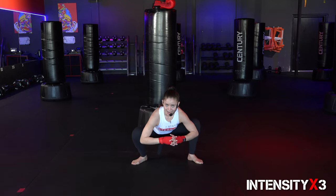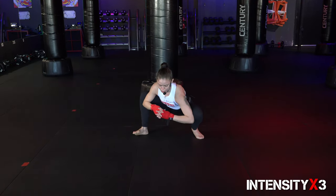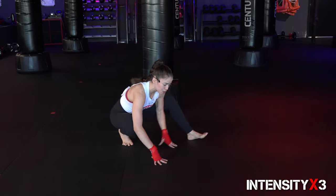Wiggle, wiggle side to side. Put those elbows under the knees. And you're going to use that as leverage to push your knees back and forth. That's it. Now, I'm going to face this way so you can see me.